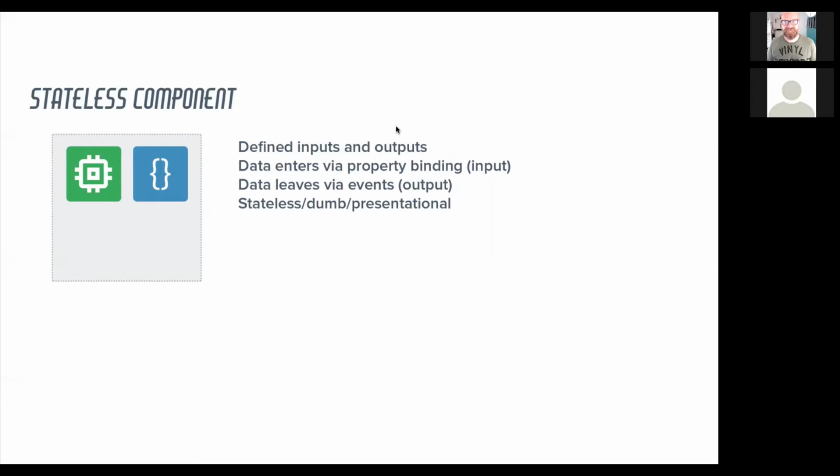So the idea is that maybe I have a chat list where I want to render these as a stateless component, and I pass the list into a component, and then I click on a person, and then I want to send a message to the parent to say I've just clicked on this person. So this is what we do. As you can see, point number 2 says the data enters via an input, which we call property binding in Angular, and the data leaves, and what you emit as an event output is completely up to you. Typically, if you're doing something like a click event, you could pass a unique ID of the person you've just clicked on, for example.